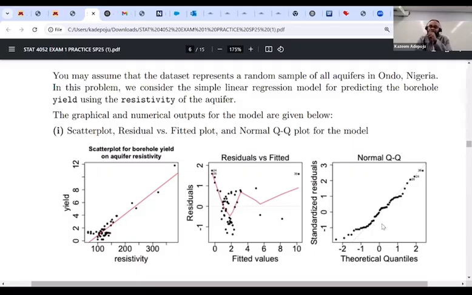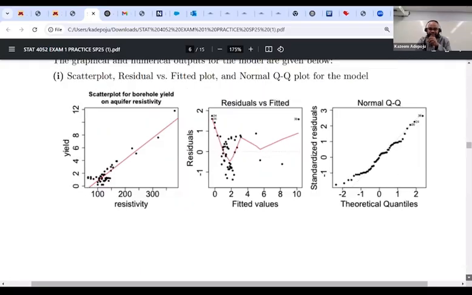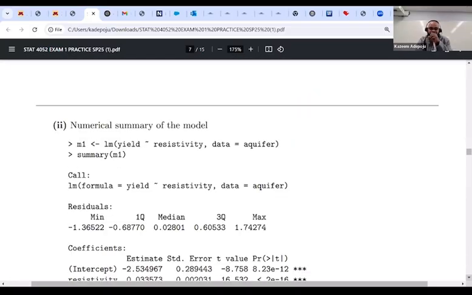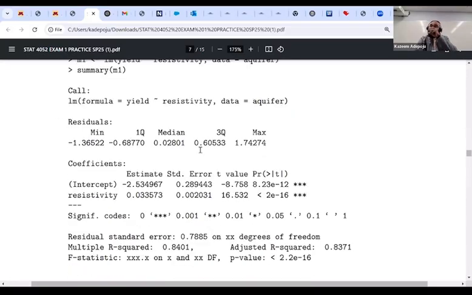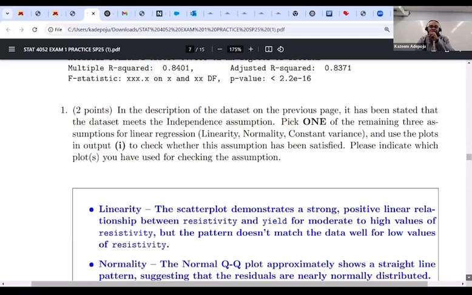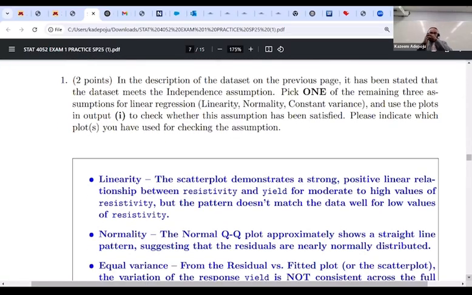For the normal QQ plot, we're going to have a diagonal line for the data set to follow a normal distribution. We expect the majority of the points to land on the diagonal straight line. Now, take a look at that. You're given that and the question now, with a numerical solution like the R output, and the question asks, please pay attention.